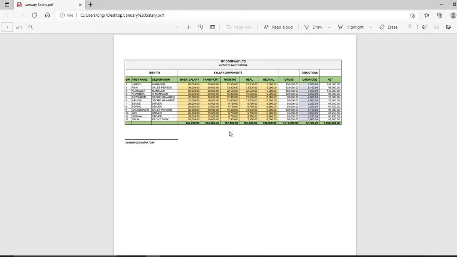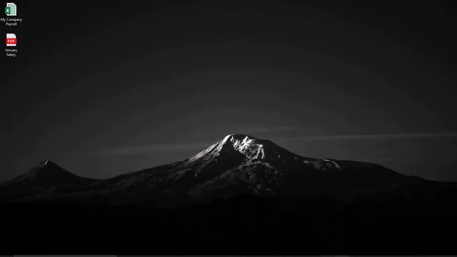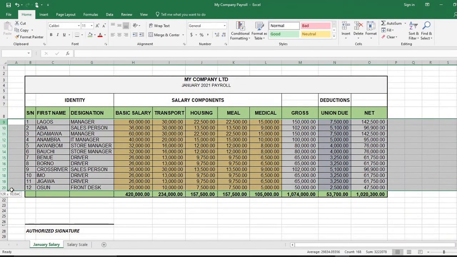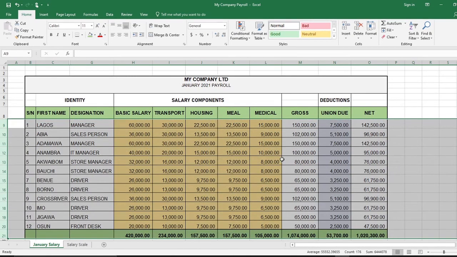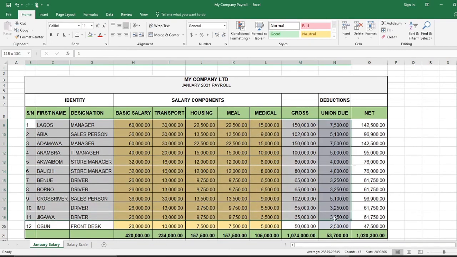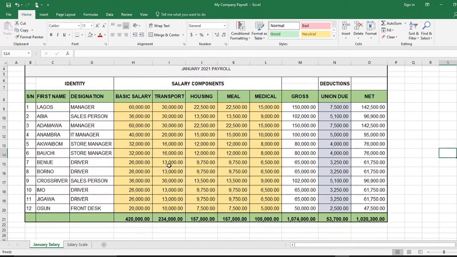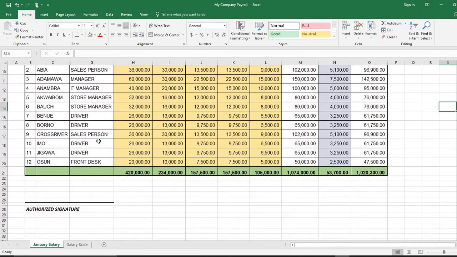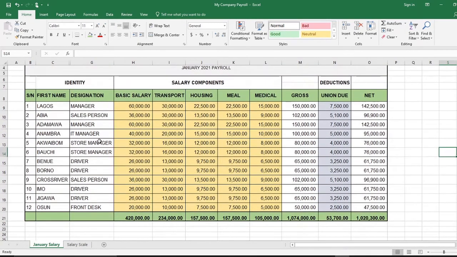Looking at this, it looks too tiny, but we can increase the cell sizes by highlighting the whole cell on the row and dragging across like so, and then I can put all of these values in the center. This should look more presentable to the manager who is going to sign.